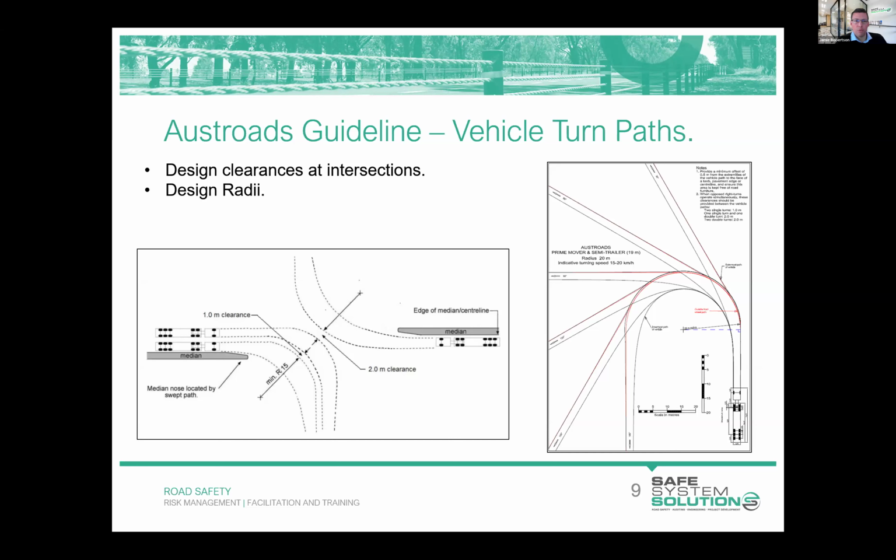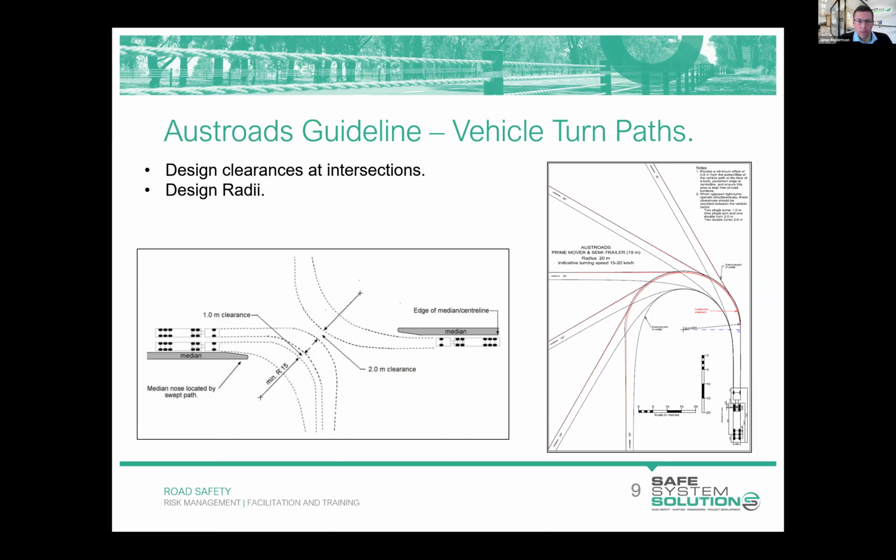So how do we check if there is enough space or the right amount of space? Well, we can consult Austroads guidance, the Guide to Road Design Part 4, and the Austroads Turning Templates Guide as well. Those documents spell out specific requirements for catering for turning vehicles. They help you make the choice of design vehicle when you're generating swept paths. They provide guidance on the radii that are appropriate, and clearance requirements between vehicles turning in different situations, as you can see in the examples there.